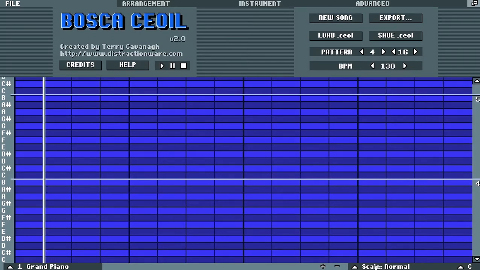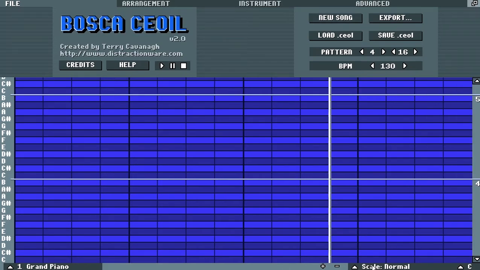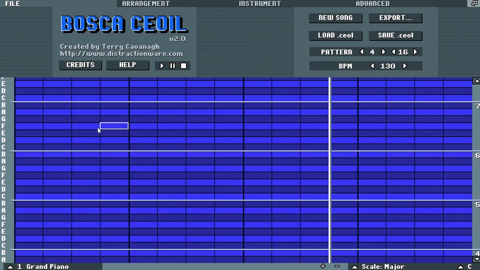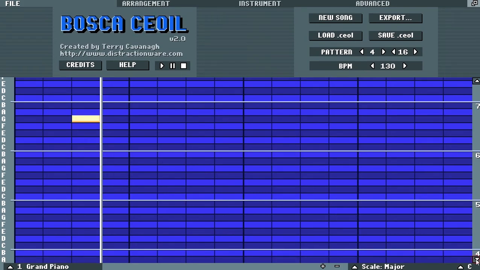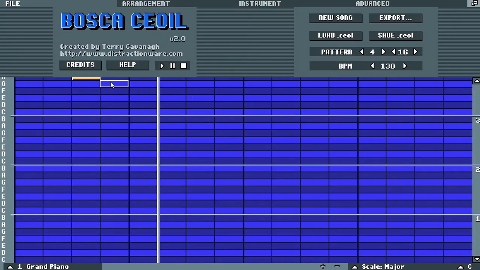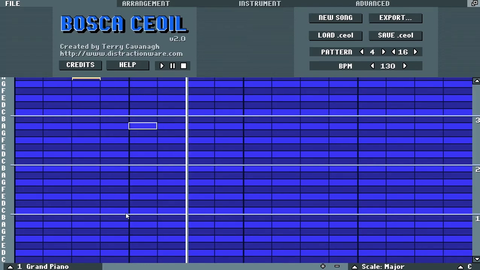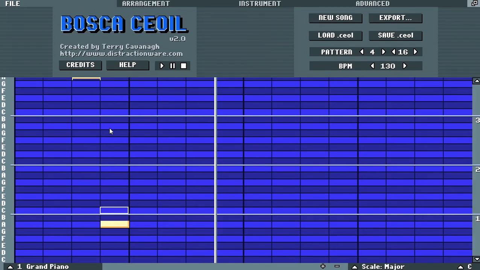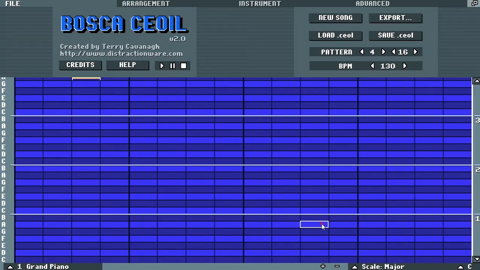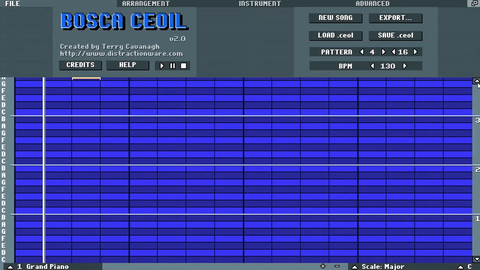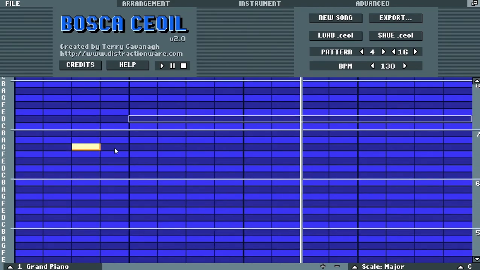If you come here, you find that we can change the scale of the pattern, like this. I'm gonna choose, for example, major because it's my favorite one, and I'm gonna start placing a note. As you can see, in the scale of major, the higher number places a quick note, and the lower numbers place a heavier one. As you can see, there's another one up, and this one here. So this is all for the first bar.